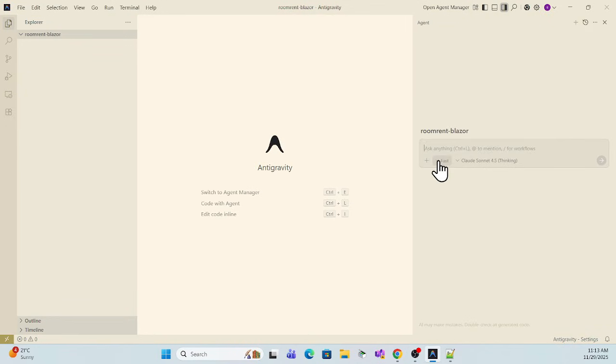As we are using the fast mode, if you want you can use planning first, then start creating the application, but I'll use this one, and I'll also take this model.